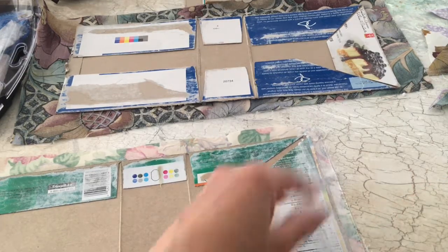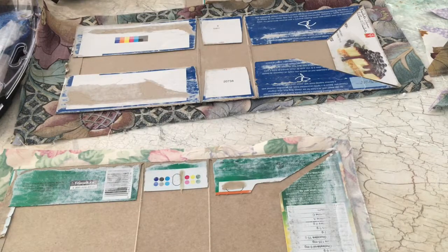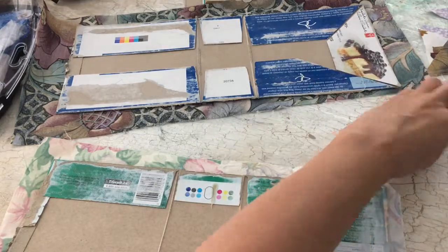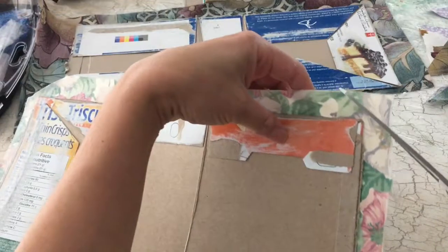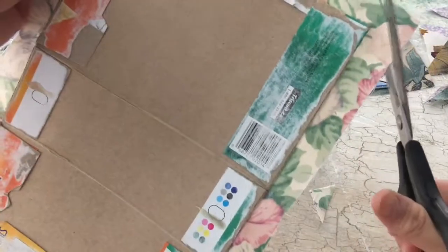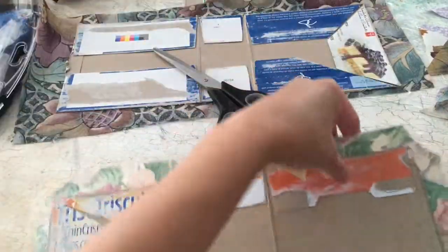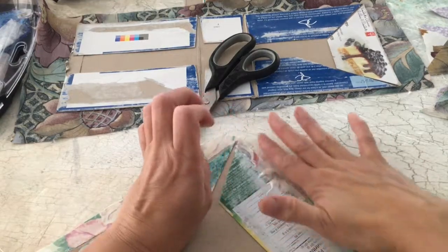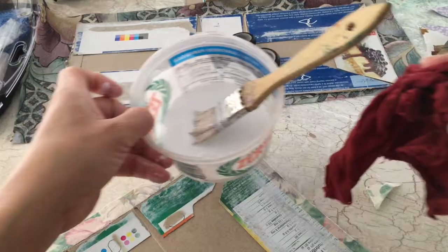You can snip and miter the corners like this — snip that off if you want. With that one I might not, it's quite small. Or maybe I will just for demonstration purposes — snip a bit of it off. I guess I should have done that before I applied the glue. But if you just miter it like that on the corners, it helps make them not so bulky and easier to fold them in. If I had any tips for this, it would be: wherever the glue goes, the wet cloth goes as well.